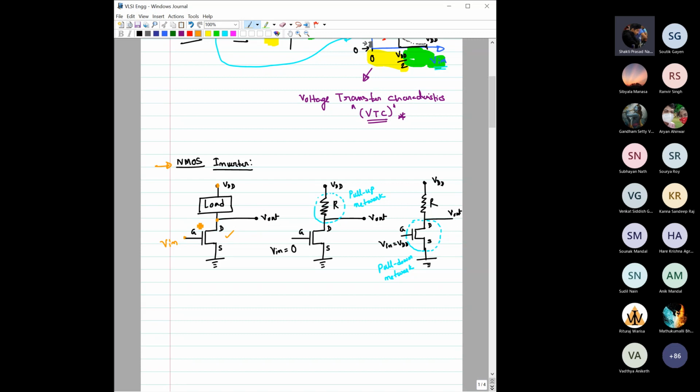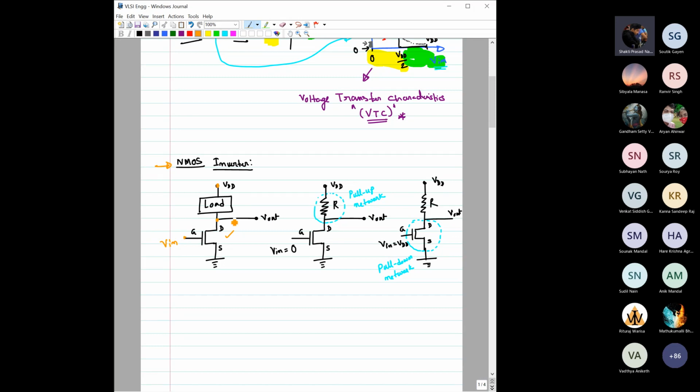That makes a very simple NMOS inverter, because you know that when this V input is low, this transistor would be off. When this transistor is off, this V output would be equal to VDD. When this transistor turns on and is completely on, this V out will keep on falling, and when V in is equal to VDD, V out will be significantly low or close to zero, but not equal to zero, right?